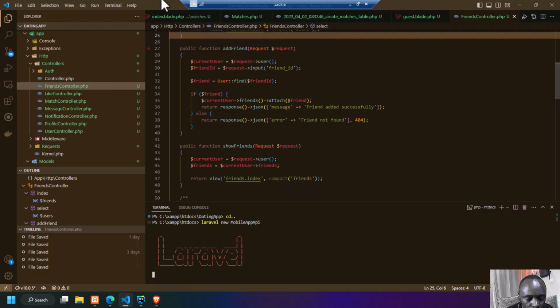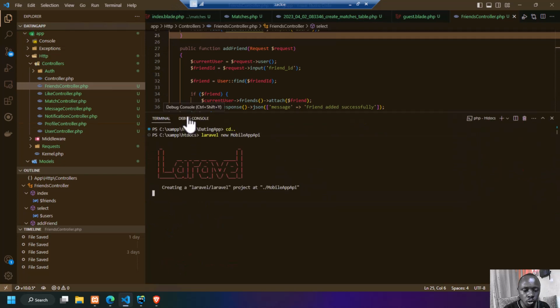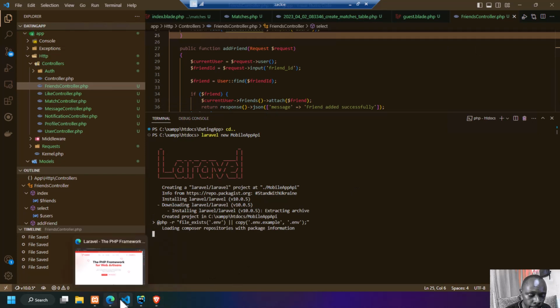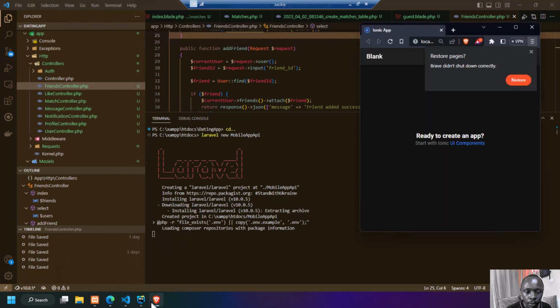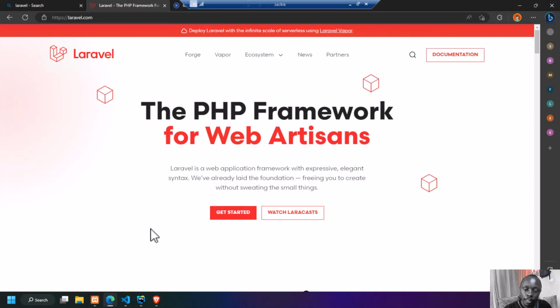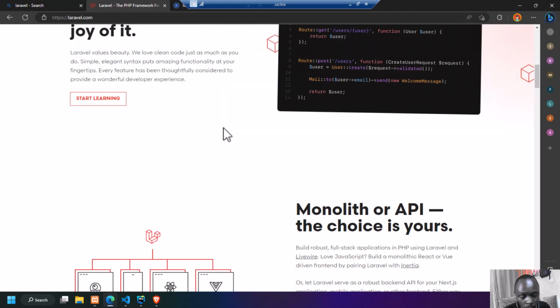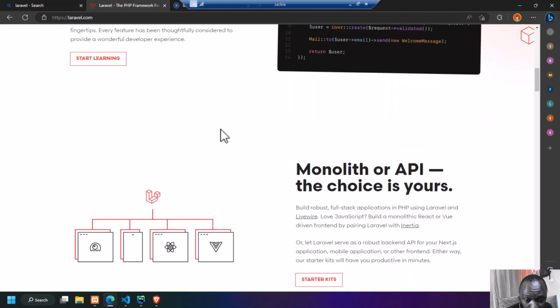This is the API, this is going to be our database function that our mobile app is going to consume. You can take a few seconds, a few hours of your time, go through Laravel, its documentation, and it has a very good number of users online who can help you solve problems.